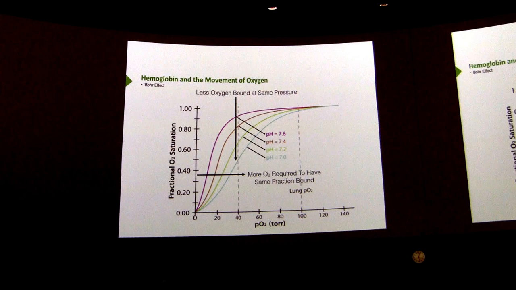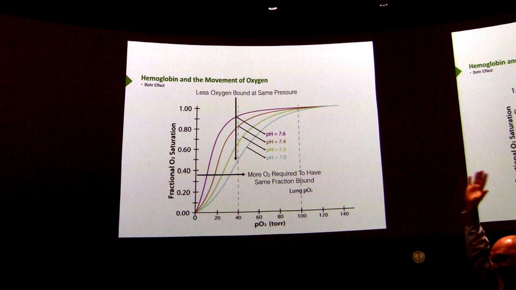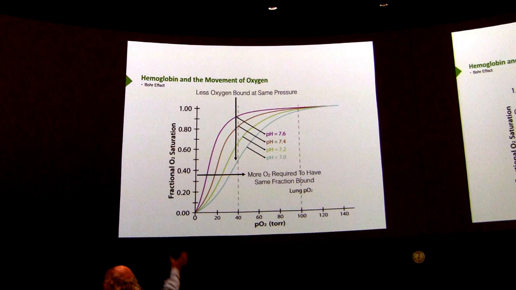Well, what does this mean? What this means is something we'll talk about later in metabolism, but I'm going to clue you in on it right now. Rapidly metabolizing cells generate protons. One of the signs that a cell is rapidly doing things, a muscle cell is rapidly doing things, is it will generate protons. What effect do protons have on pH? Reduce it, right? Rapidly metabolizing tissues will have a reduced pH around them, and rapidly metabolizing tissues require more oxygen. So what the rapidly metabolizing cells are doing is they're saying, hey, over here, I'm working, give me some oxygen. And the signal is a bunch of protons that it's letting go.